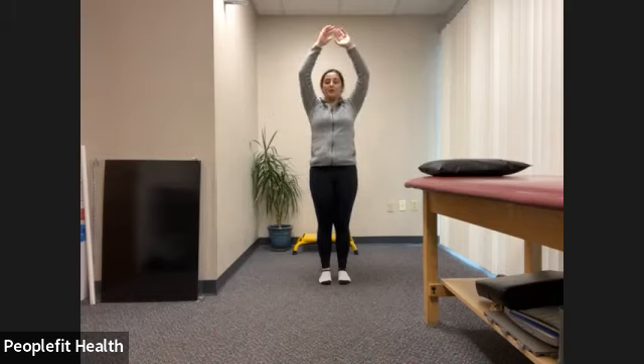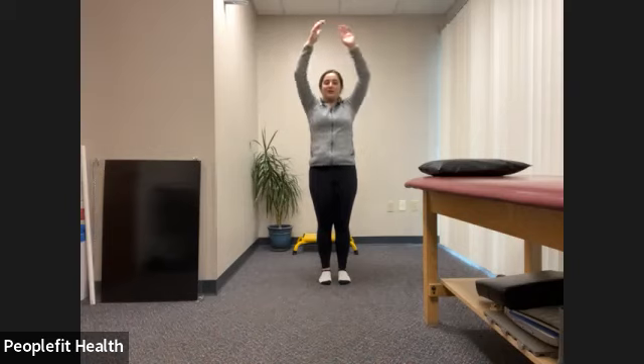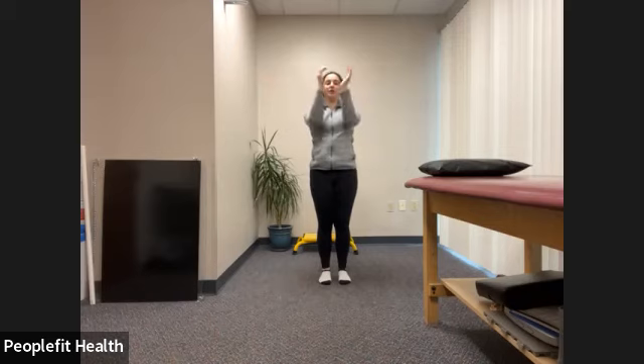Good. You can go as slow or as fast as you'd like, but if you're going fast, make sure your form is still good. Keep breathing. Make sure you're breathing throughout all these exercises. We'll do a few more and back to 90, meeting in the middle. Especially with this one, I want to try to just move those arms — not my whole body. It's okay if they can't touch in the middle. Try to still keep those shoulders back when you get to that end point.